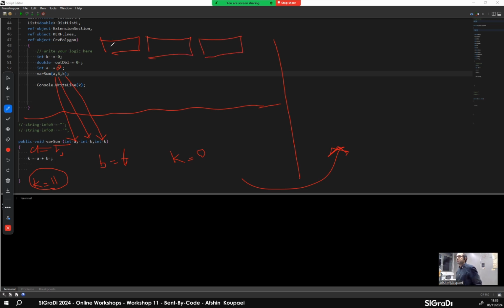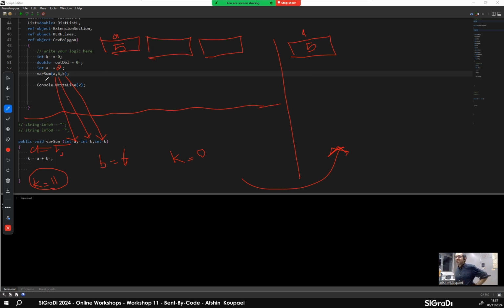So the first memory cell belongs to a, okay? And it has 5 inside of it. So when we run the function, it takes this 5, makes a new memory cell inside here, and puts 5 in it, and calls it whatever. Here, it calls it a. So this a is not that a. This is a Kesra in Adana. This is a Kesra in Vienna. These are two different Kesras. They only have the same name, but these are two different people.